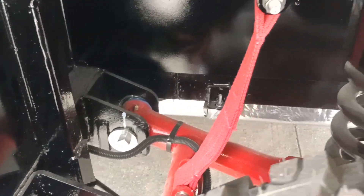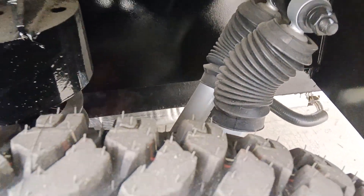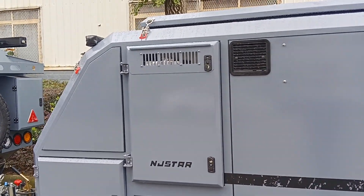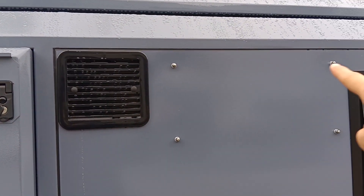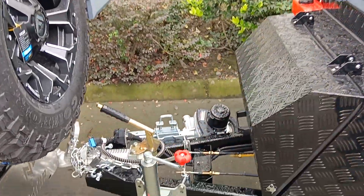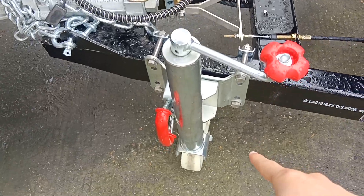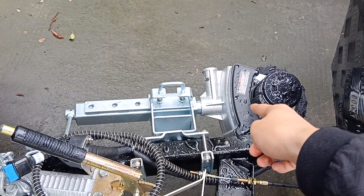You can see the big spring and a Mamba customized twin absorber. There are off-road tires and aluminum alloy flow-forming rims. This is the plumbing system, and this is the air conditioner installation. This is the hitch area with a USB ball coupler, hot deep carbonized, and a manual brake. There is a heavy-duty thousand jack so you can move the trailer manually. The customer also installed an electric mover here.